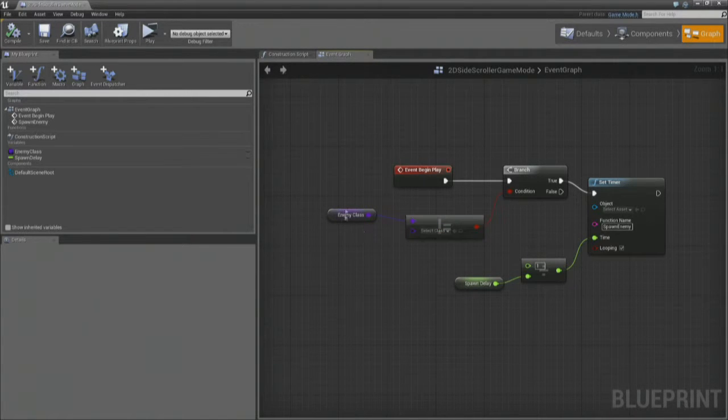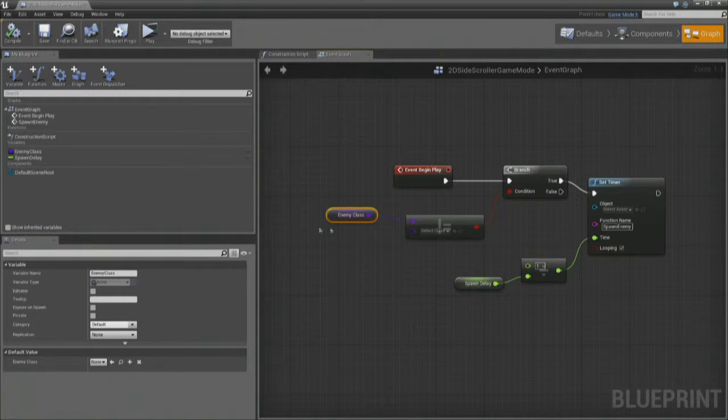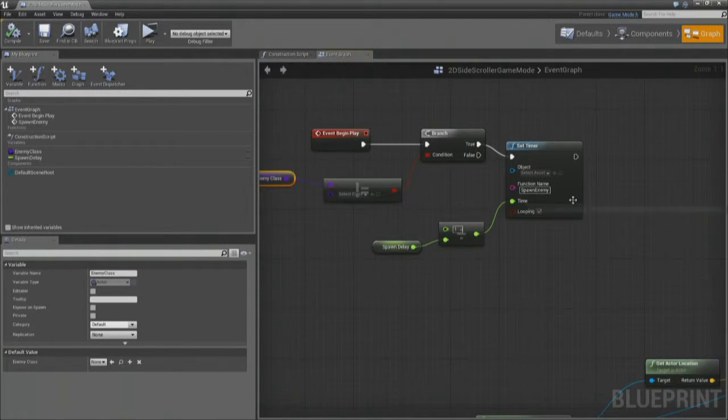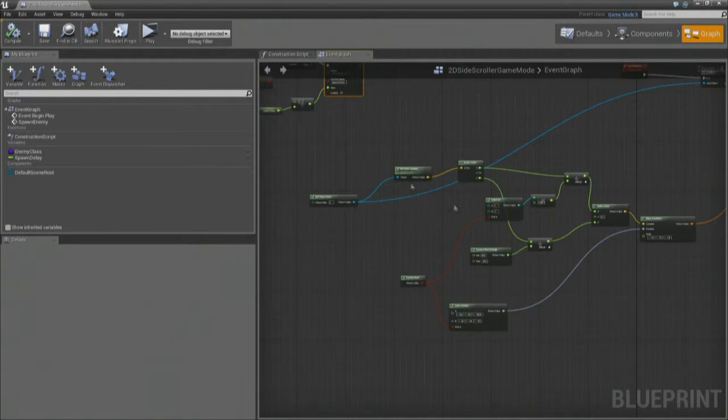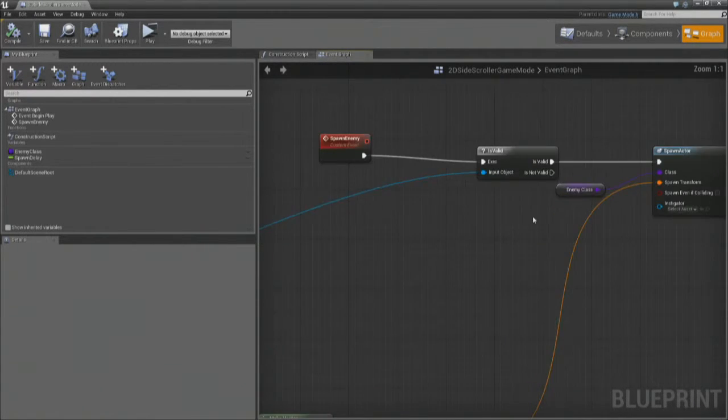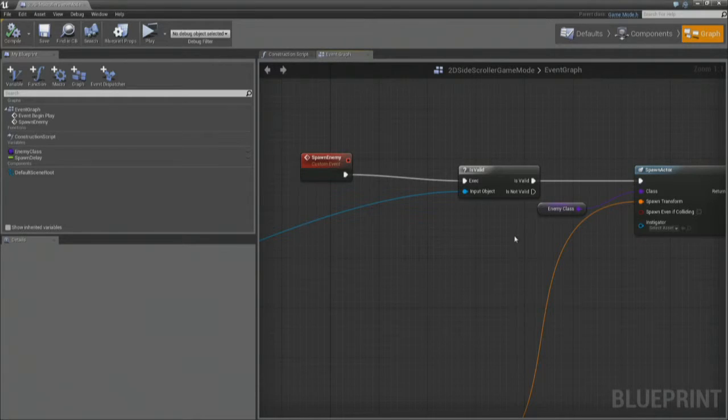If that has any value whatsoever, if we have fed this any kind of class, then we're going to fire off the spawn enemy timer. And all of this is essentially figuring out where the character is and setting up two theoretical spawn volumes, he said with fingers, so two spawn volumes on either side of the screen. If it's on the right side, the characters will be moving left. If it's on the left, they'll be moving right. So they're always moving in toward the center of the screen.